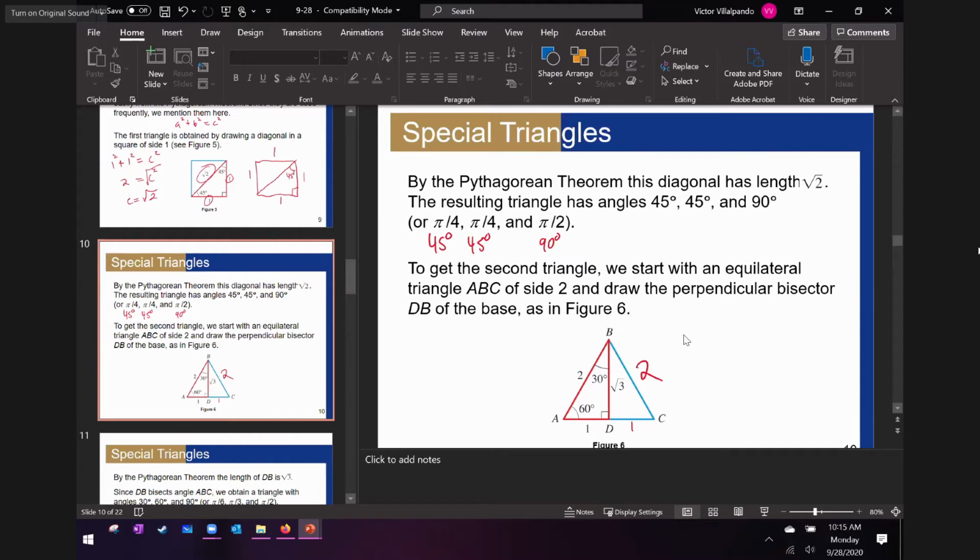I know a little bit of what's going on. They help us out too a little bit. They told us this is 90 degrees. We know this is an equilateral triangle, so every angle is 60 degrees. So they gave us a hint right there that this is 60. This is a perpendicular bisector, so that's 30 degrees, and this other half must be 30 degrees as well. I'm not too sure what they want us to find, so let's take a look at that.